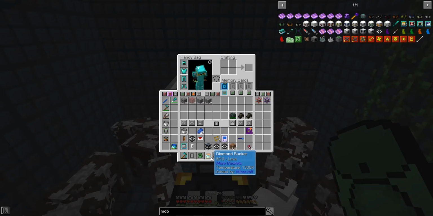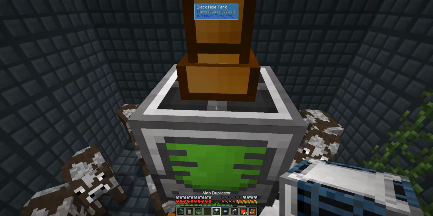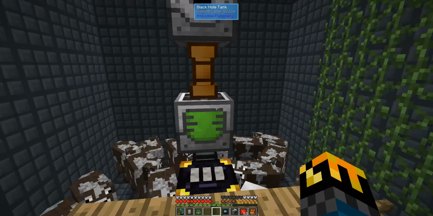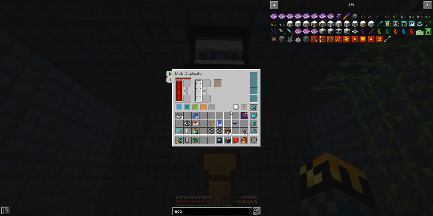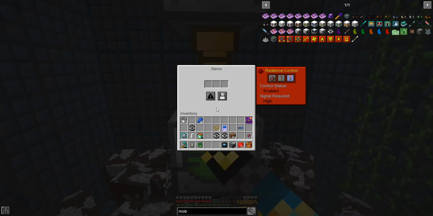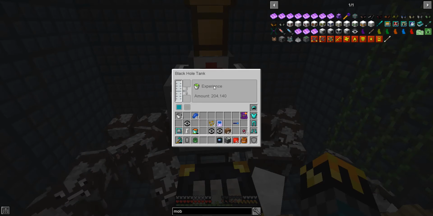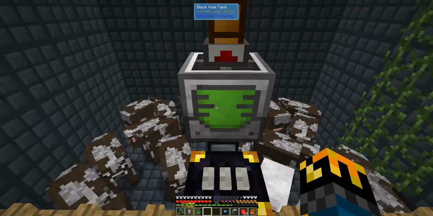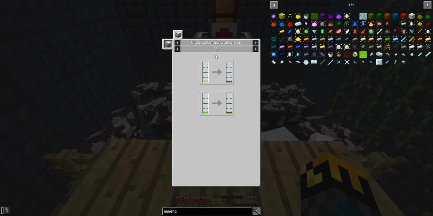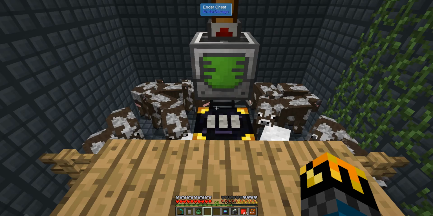So we want to come out of the top of this thing. Like so. We're going to put this guy there. We're going to put that guy there. Power. Very good. And then a servo here. Essence. What is in here? Experience. Oh. Okay, how do we get essence then? Is there a way to convert? Fluid dictionary. There actually is. Fluid dictionary converter. Okay. That's pretty easy. We just can't do that from where we're standing.